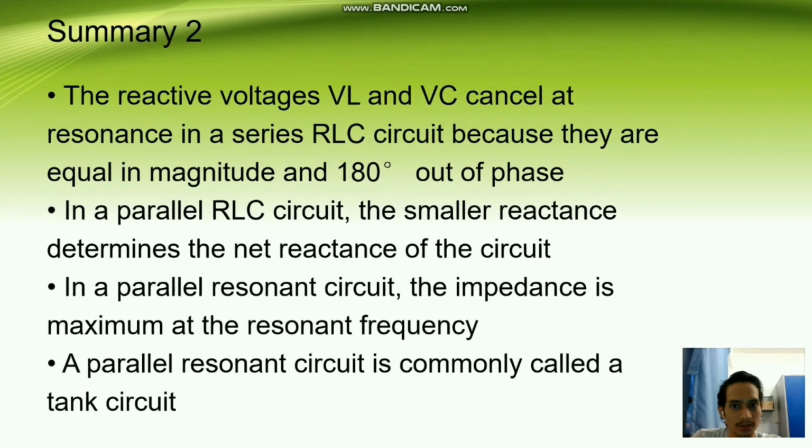Summary number 2. The reactive voltages VL and VC cancel at resonance in a series RLC circuit because they are equal in magnitude and 180 degrees out of phase. In a parallel RLC circuit, the smaller reactance determines the net reactance of the circuit. In a parallel resonance circuit, the impedance is maximum at the resonant frequency. A parallel resonance circuit is commonly called a tank circuit.